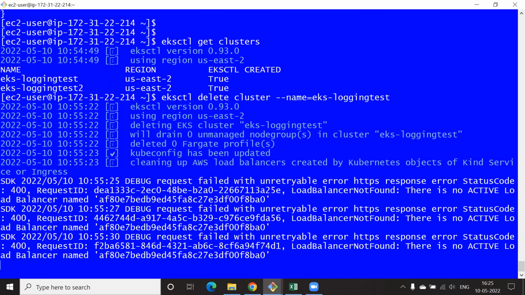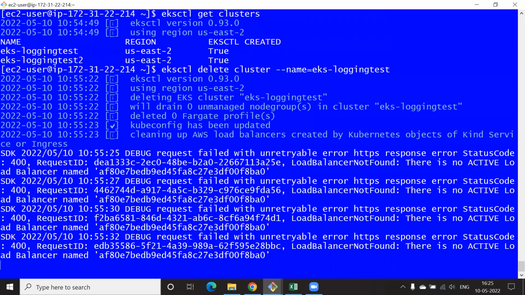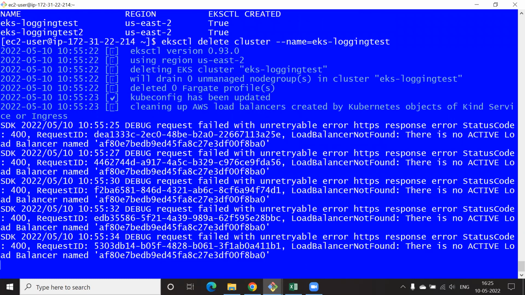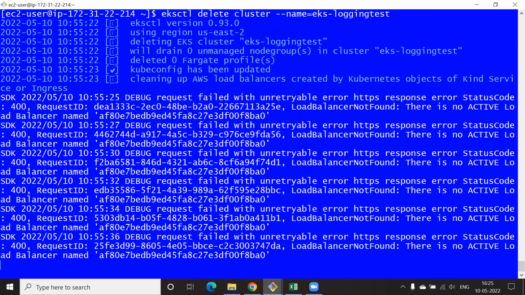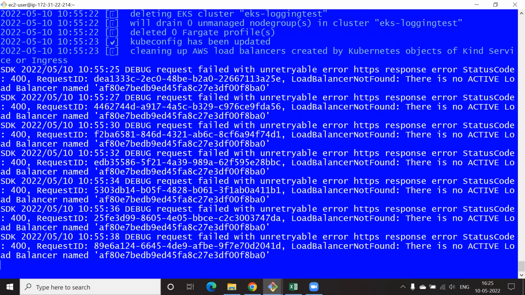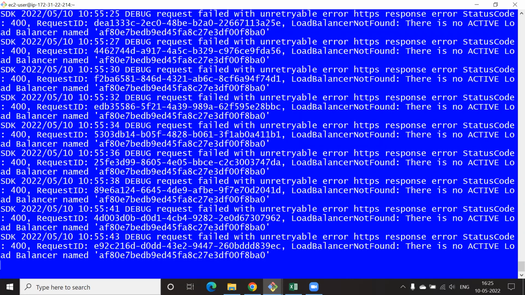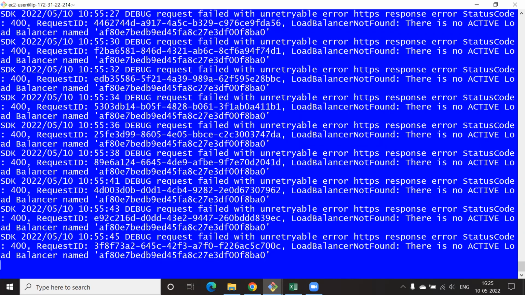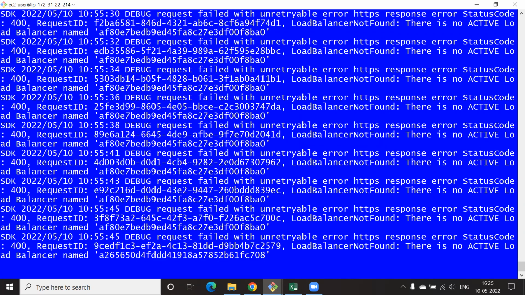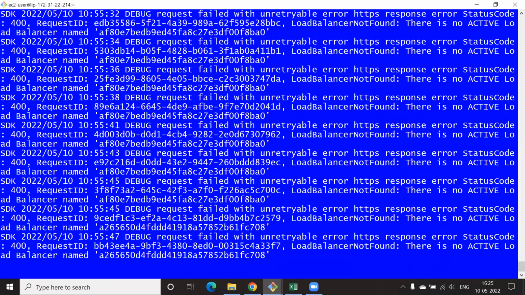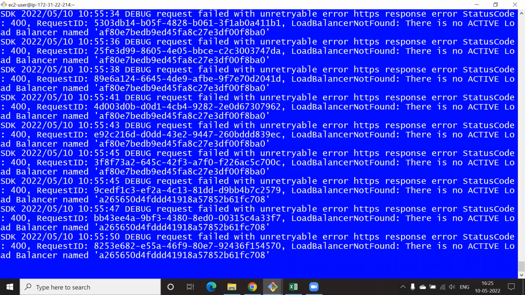Failed. What's that? Active load balancing. Oh, strange. It's trying to delete a load balancer, but it's not able to find the one. There is no active load balancer named.